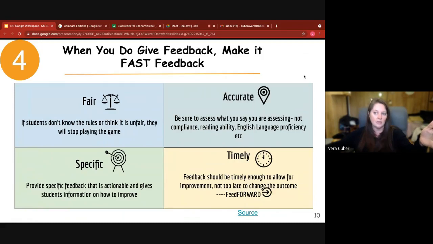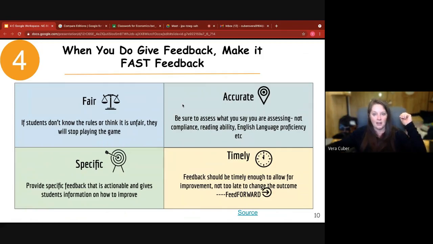In the old days, when I was in school, we did an assignment, we moved on to something else. We were working on something else for a week or so, and then we got the results back from that assignment, and that was already ancient history. We never went back and did anything with it. Now, with modern technology, you can give feedback even instantaneously with a lot of the tools. And then while they're still working through the process, and they can still make improvements. So I really encourage you to work through some of those things and find processes to give timely feedback.